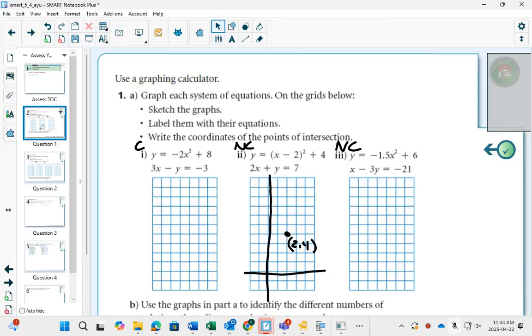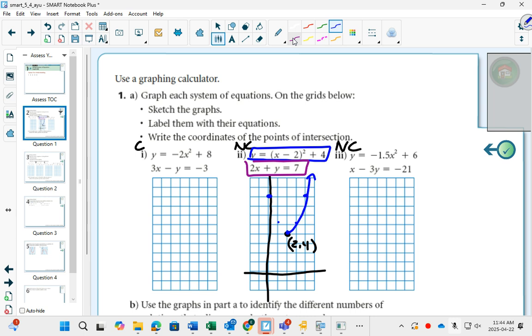In fact, I'm going to color code these. I'm going to make my parabola in blue and my line in purple. So (2, 4) will go over 1, up 1, over 1, up 3. So I can at least see most of my parabola. Sometimes you'll draw a scale and be like, oh, I don't like my scale after you've drawn it. So if you can think a little bit about it beforehand, it can be helpful.